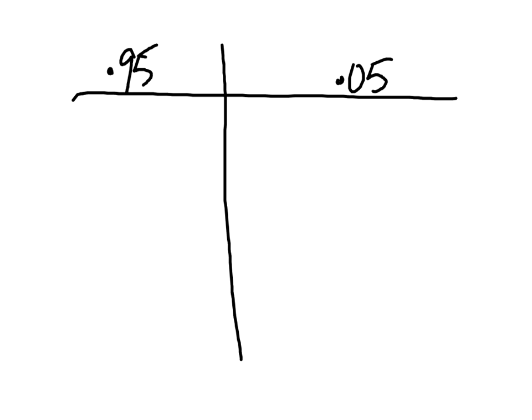Just remember how those values were obtained. We took the alpha of 0.10, we cut it in half, and we got 0.05, and then we subtracted that from 1, and it gave us 0.95. Okay, and those are our two values. So for our chi-squared right, now we need our degrees of freedom, and the sample size was 25, so our degrees of freedom will be 24.